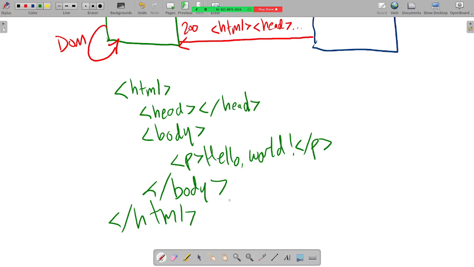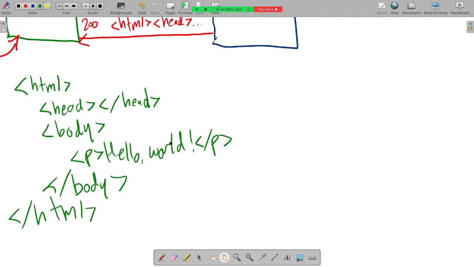We're familiar with what those look like and how they work.